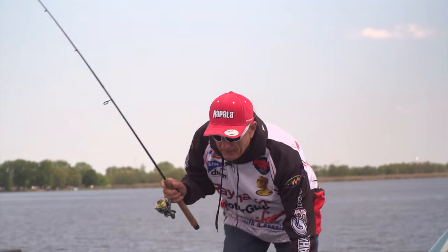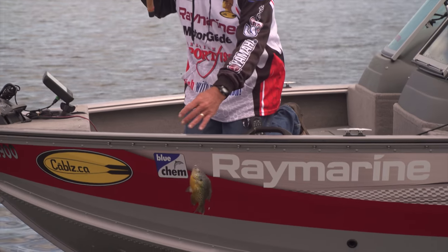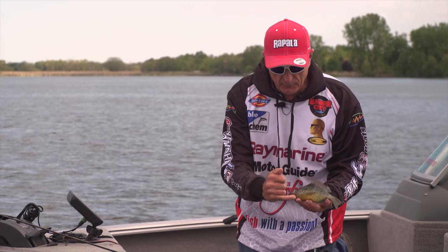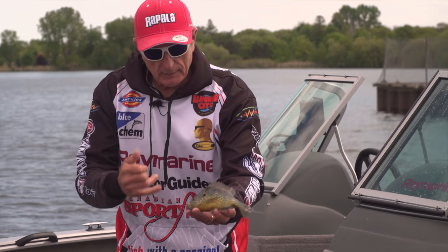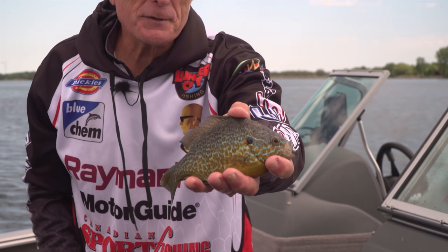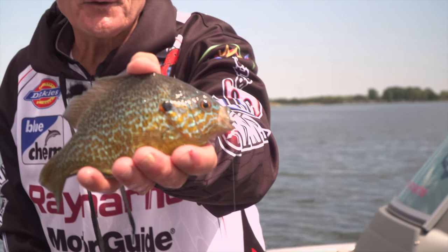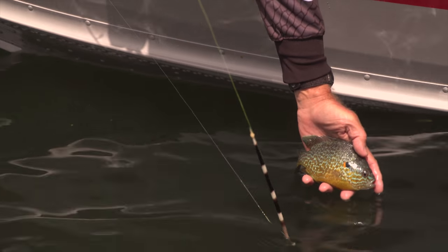Look at this — it's a nice pumpkin seed. This is what most people call classic sunfish. It also has that little flap on the side of its gill plate. You can see it's got those nice vermiculations on the sides of the mouth. See where on the bluegill it's really dark — that patch on the gill plate — this one's got a light color outline, and it's not flappy, it's kind of hard. When kids get sunfish for the first time, especially pumpkin seed, they're just flabbergasted. You can put one of these in a pail and kids will play with them for 20 to 30 minutes, just picking them up and looking at all the colors. They're a very colorful fish.